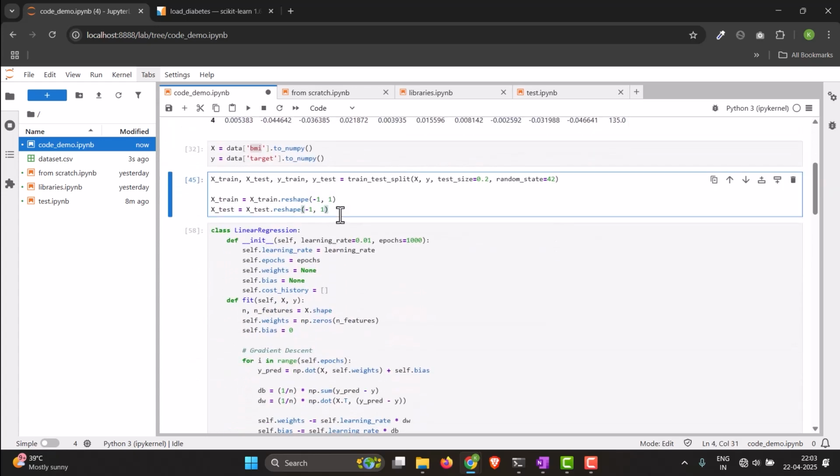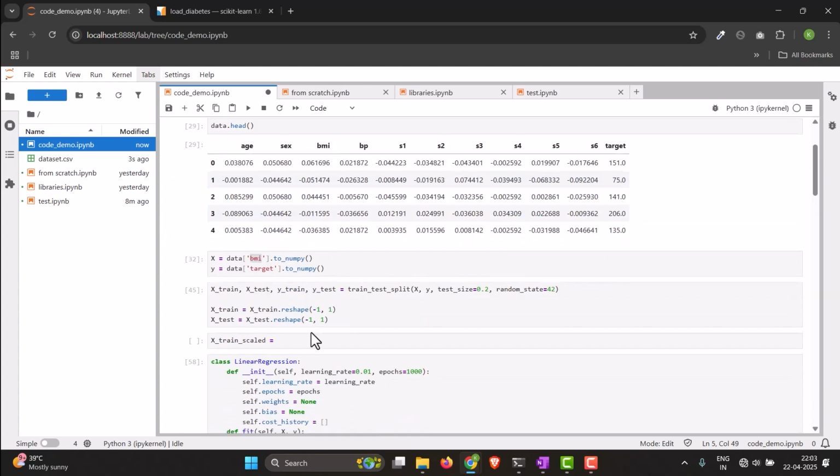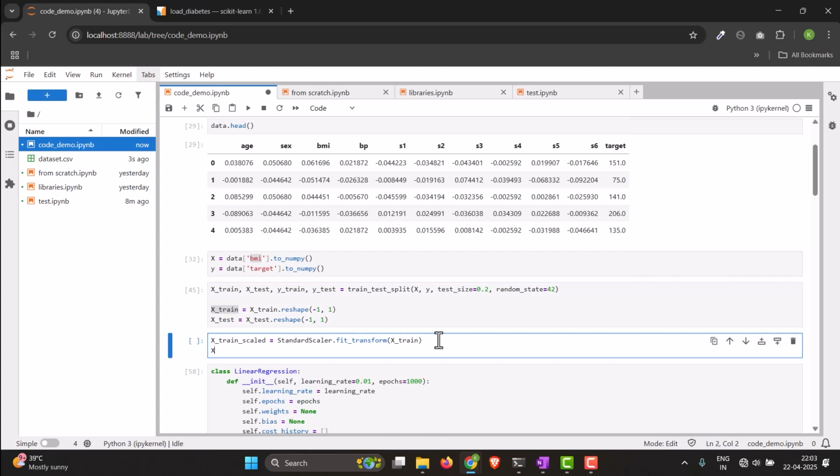So what we do is we have X_train_scaled, which could be StandardScaler, fit_transform on X_train, and X_test_scaled equals scaler.transform this time. We can just use transform since we are dealing with the same kind of data. So fitting on X_train is enough to transform the X_test as well, right?